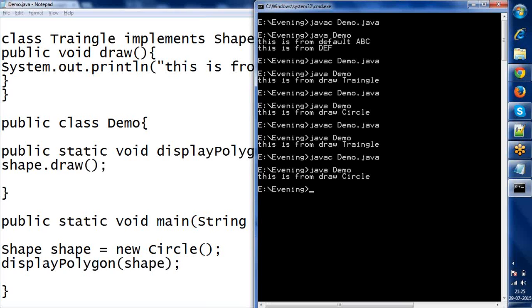So dynamic polymorphism is clear to you all. I do understand that this is a bit tricky concept, but this will be clear and easy for you if you go for practicing it. Other than that, this example you have to execute 3 to 4 times and only then you will be clear. And if it is not clear, you can get back to me. I will explain to you the clear-cut concept of dynamic polymorphism.